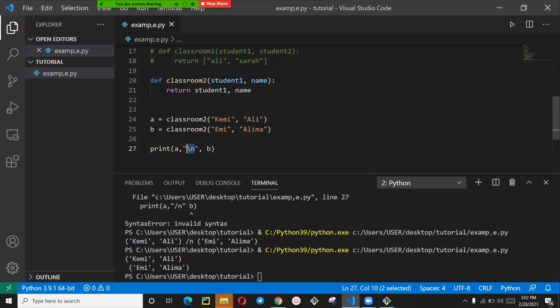I think it has turned yellow. The other time it was red. It means it's not an error, it's just a string. So it's going to print it. So that is the test Python to print another line. That is all about that now.